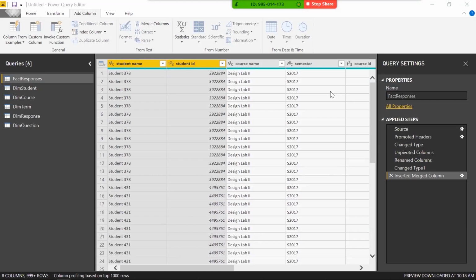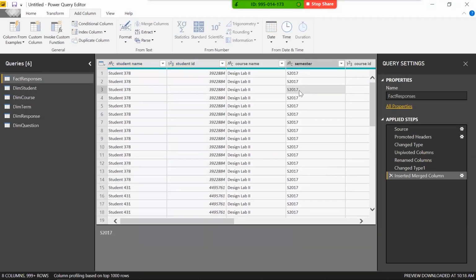So this will not let you really do row level entry. If you see, I can't double click on any of these fields or add a new column, and that's the one thing that I had to get over in working here instead of in Excel. If you have another type of column, there are a couple ways to get that sort of manual categorization in. You can create that mapping file in Excel and then bring it in and merge it with one of these other queries you already have.